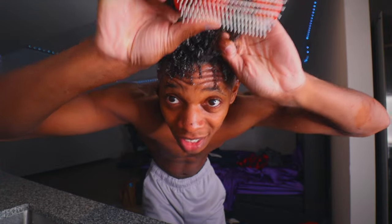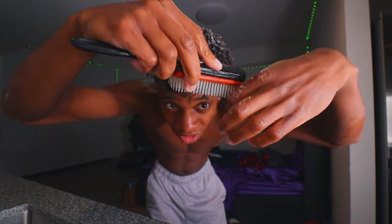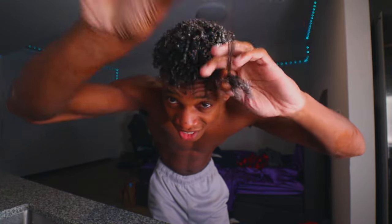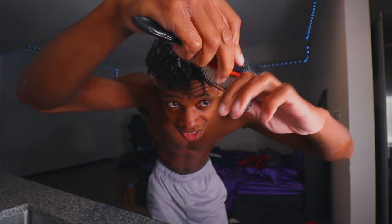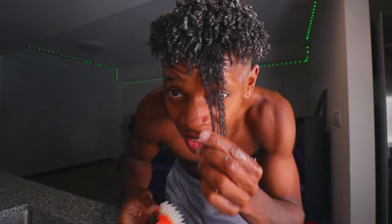So you see I'm holding my hair, and I'm going to push it through, and I'm going to do that over and over until it's combed through. And when I let it go, as you can see, look at that.